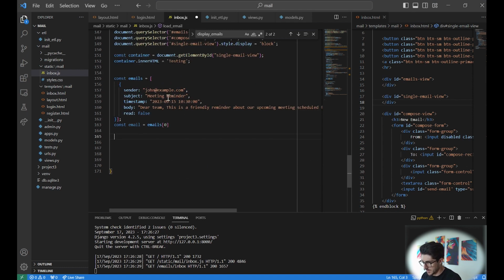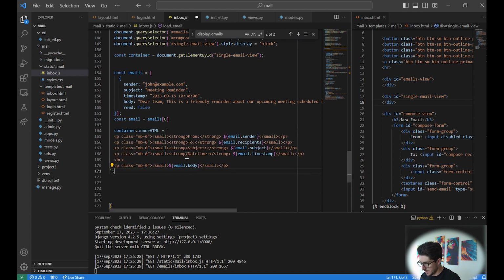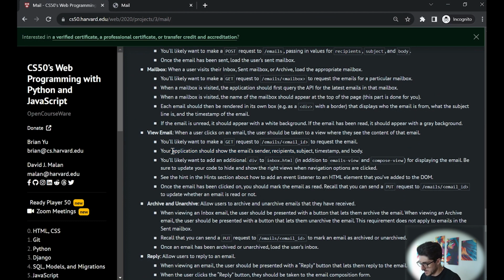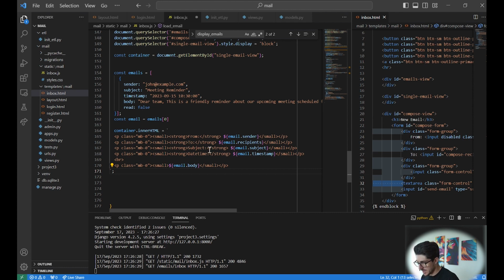So instead of testing, we are going to have the sender, the recipient. Let me look at this because I may be missing something else. I may have found another error in my submission. So we have the from, we have the recipient, we have the subject, the date and time, and the body.